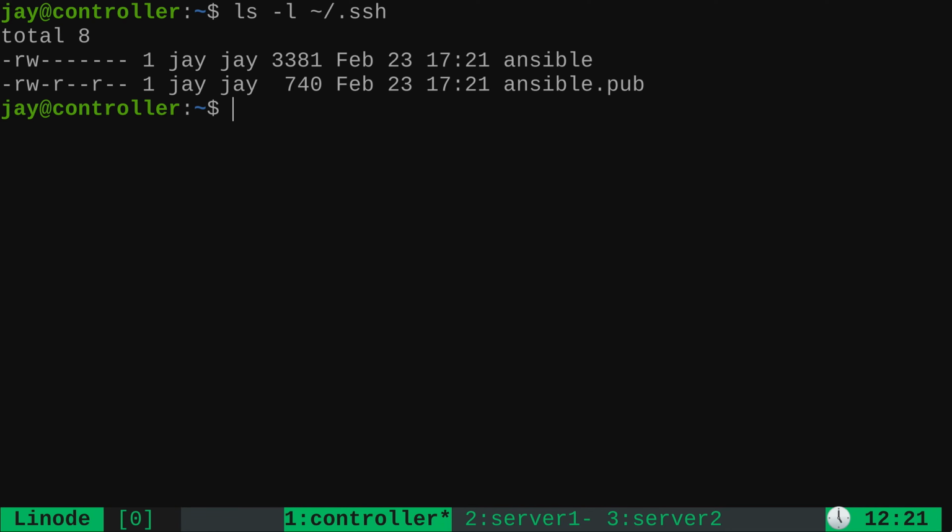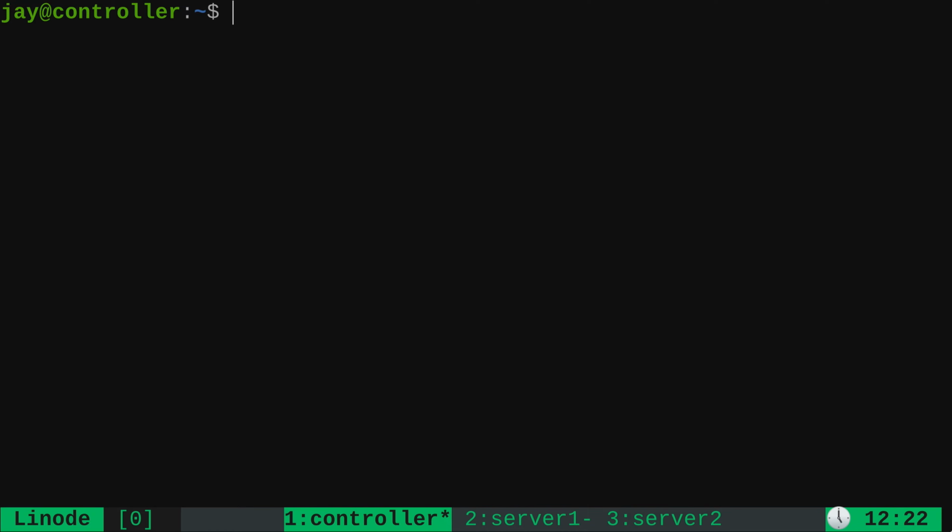And inside the .ssh directory, inside my home directory, it did create the key. The file name is ansible, and that's the private key. And then the second file that ends in .pub is the public key. The public key is, well, public, and the private key, the file that does not have the .pub extension, that's private. We definitely don't want to show the contents of that key to anyone. But we've created the key, so we're all set there.